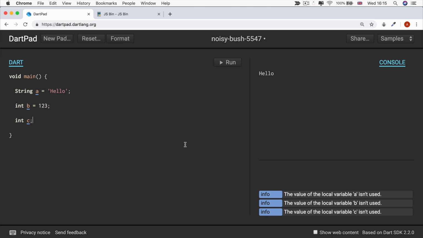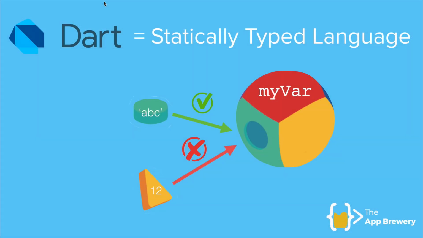So in this lesson, we talked about data types and the primitive data types that Dart has access to. And we also talked about how Dart can be a statically typed language, because once you create a variable that has a fixed type, then it won't accept values that are of different data types. But we also saw how Dart can have this dynamic typing, which makes it a lot more similar to dynamically typed languages such as JavaScript.